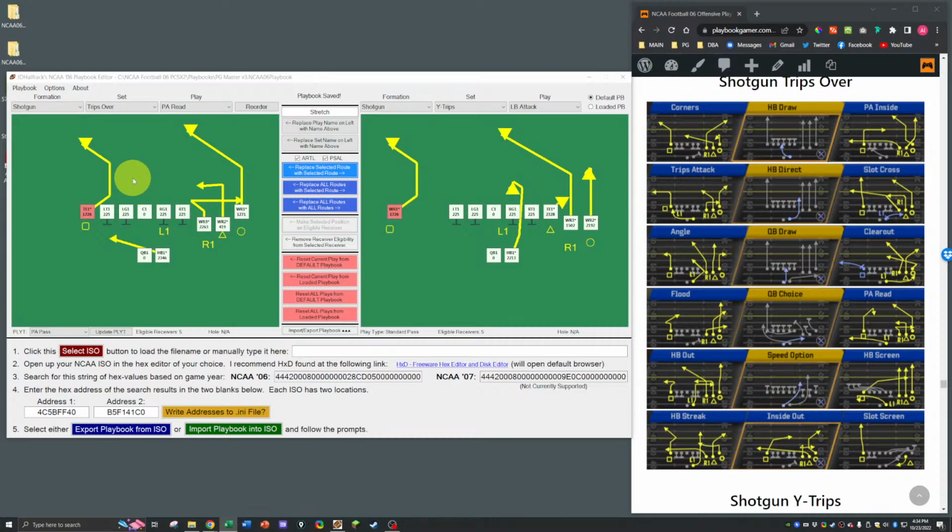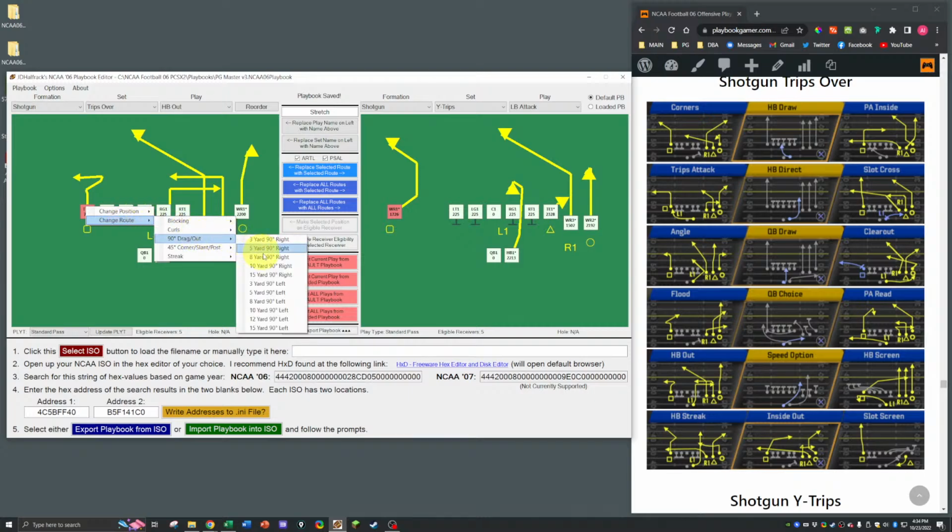Next up, we have halfback out. This is another one I probably won't change a whole lot. I kind of like everything. The only thing I don't like is this really deep zig out. It's deeper than the one that the wide receiver uses in gun trips. So I may give him just a basic out route of some sort, something a little bit easier. We can give him like an 8-yard left. I like that a little bit better. I think that's all I'm going to change for that one. Everything else looks really good.